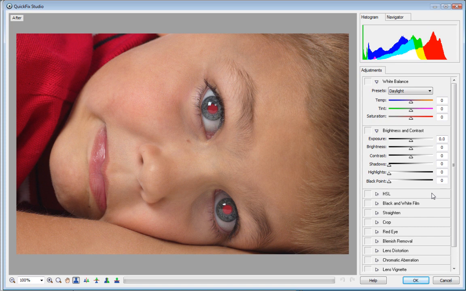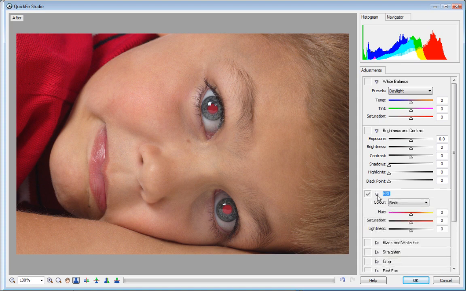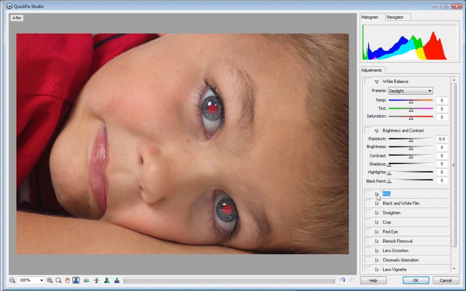To apply a correction, select the checkbox and then click the triangle to view and adjust the settings as required. To undo your changes, simply click the undo arrow. To hide settings, click the triangle again.